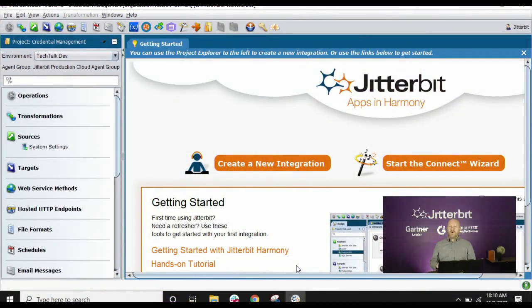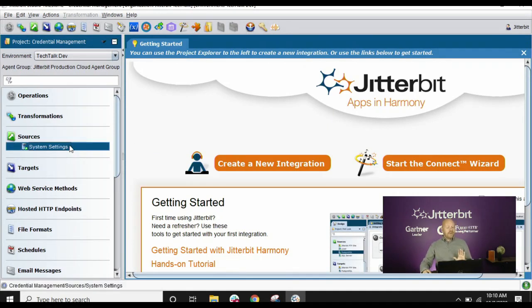The example that we're going to be showing is really pretty simple. All we're doing with this is we're going to extract some data out of a database and put it into a CSV file on an SFTP server. Okay, that's the operation we're going to build, but the credentials for those systems aren't going to be in Jitterbit. Now, we do have to have at least some level of credential. Okay, so here's what I've done so far.